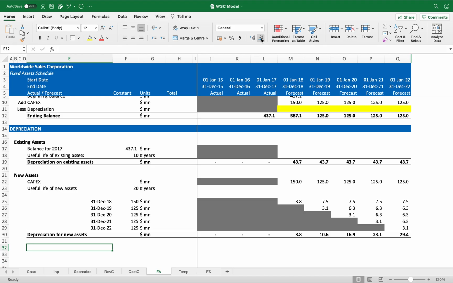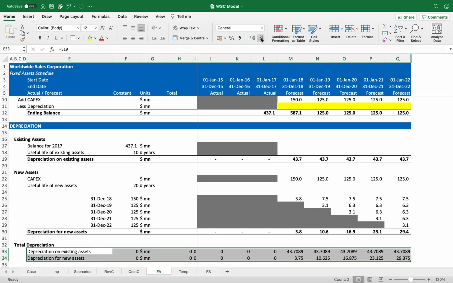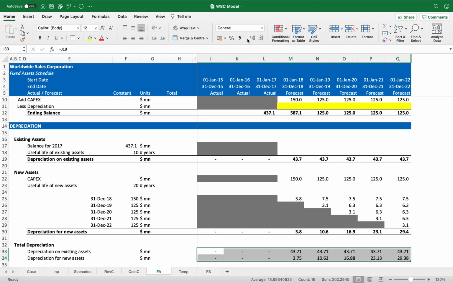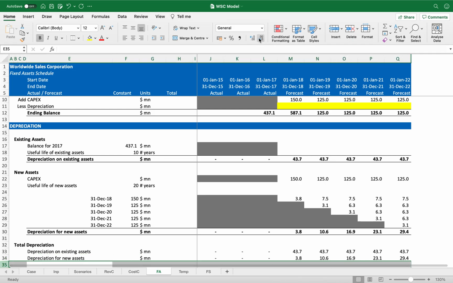Now, can I compute the total depreciation? I have depreciation on existing assets. I have depreciation on new assets. I can simply take a sum. Just take a sum, please.